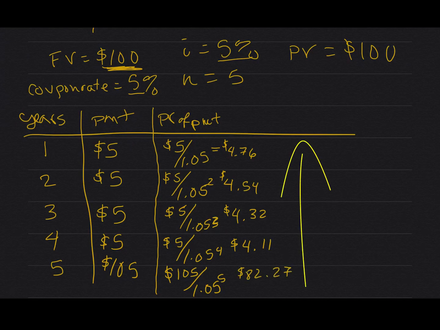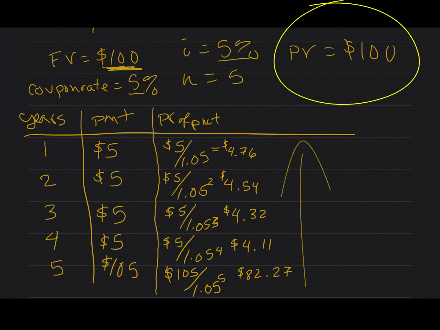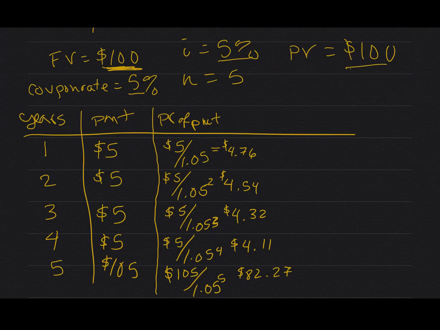If we sum up all of these numbers here that I've just entered, we should get to the present value, or 100. Our next step is to calculate the share of each year's payment of the total present value. And our present value in this case, I've made it easy, is 100. So these are our shares.